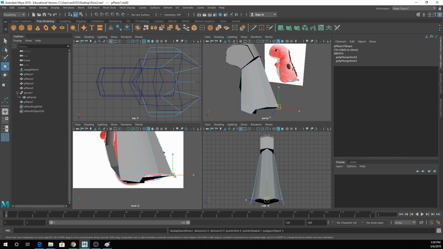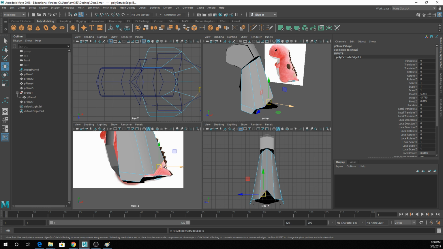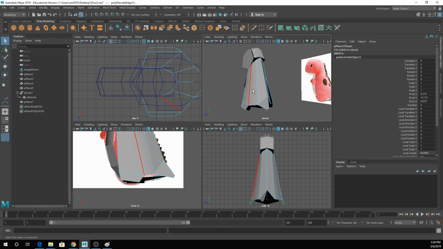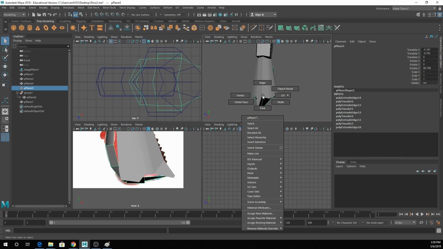So in this case, I'm just going to grab this vert here and maybe bring this guy down and turn off symmetry. And then I will just extrude out a very awkward little tail nub for this little dinosaur guy. I've got nothing super crazy fancy here. Just a sad, I forgot the other half of him.